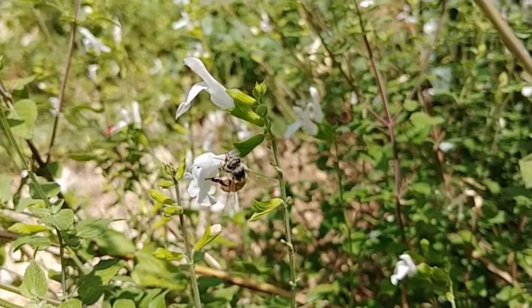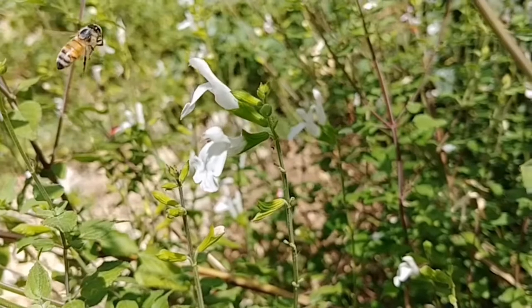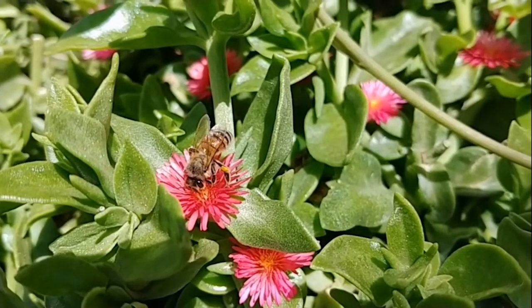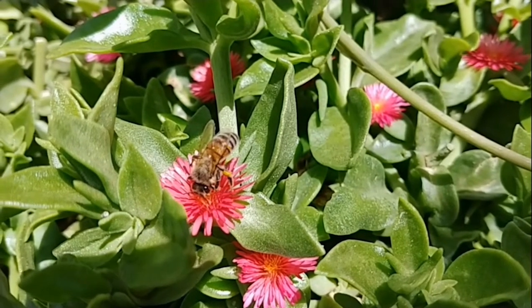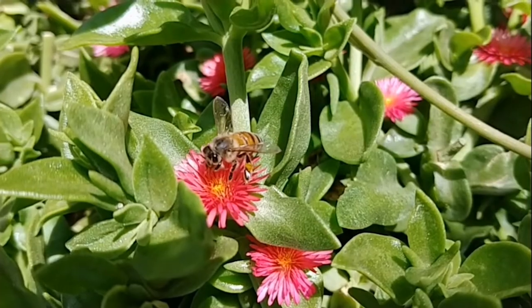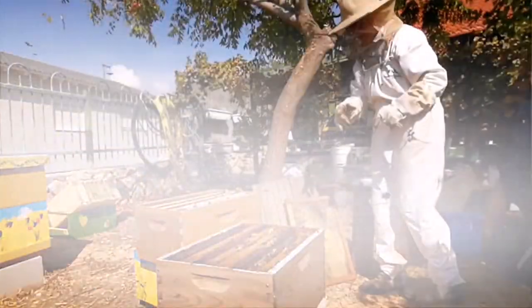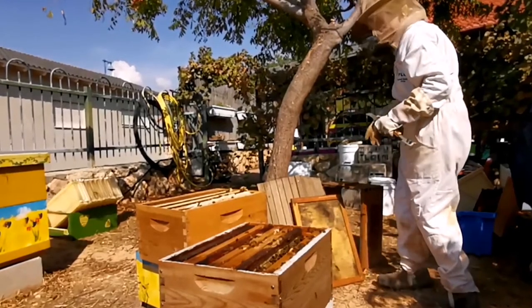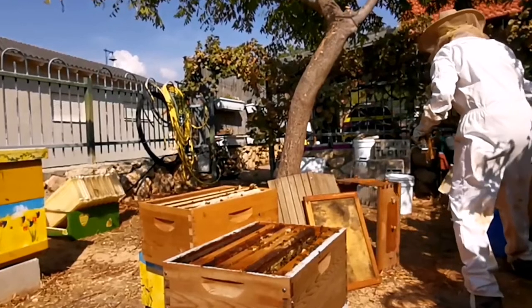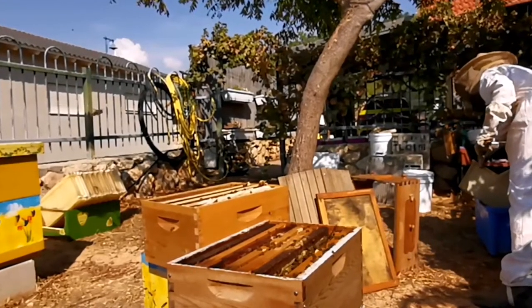Many nectariferous plants and non-nectariferous plants require pollination in order to reproduce. And of course, we rely on the plants for all sorts of things. Enough said, I think, about that. So the plants rely on the bees, but the bees rely on the plants. The bees collect the nectar, they fill those two stomachs that I just referred to, and they take it back to the hive, and they store that nectar from their honey stomach in the individual cells inside the hive.